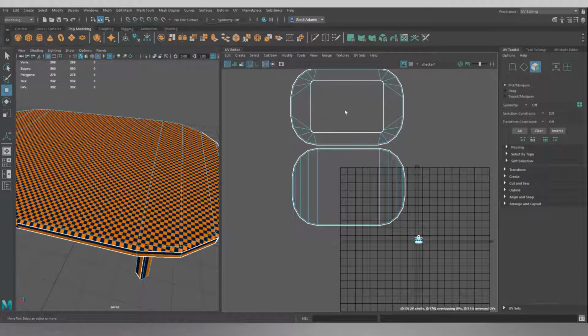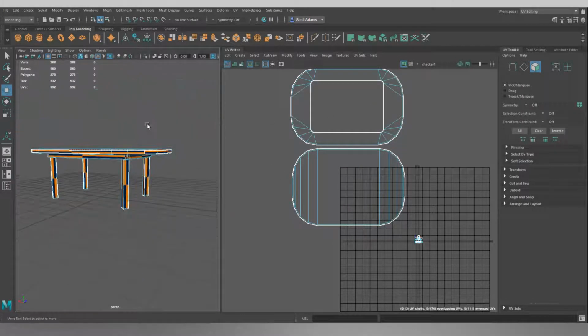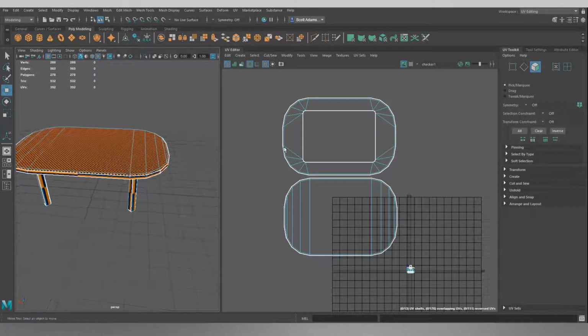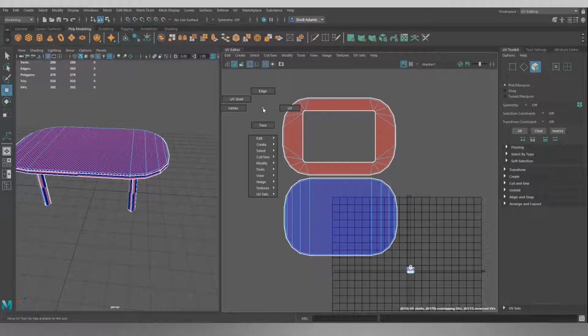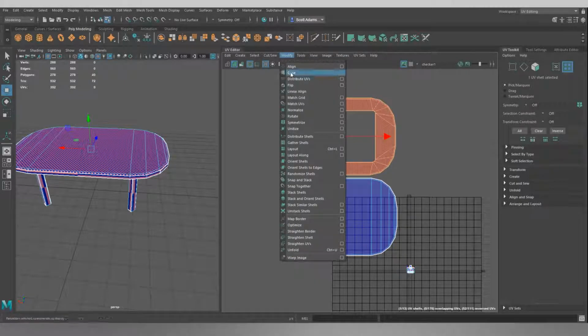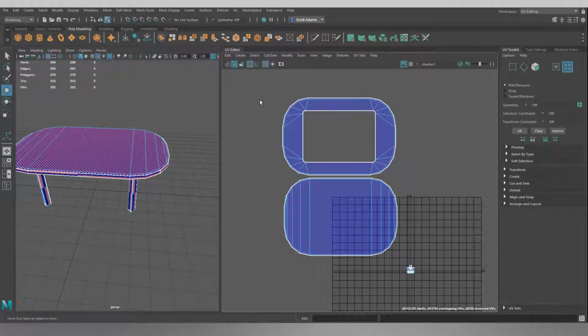Before we go further, because our projection on the Y is always either projecting down or up, one of these is going to have been projected back to front because they're facing in different directions. The way we check this is we use these three little green squares here. If I click these, we can see in red the underside has been projected back to front. It's really easy to fix this. We hold right click and go to UV shell while we're in the UV editor side. We click on the UV shell that's in red, click on modify, and click flip, and that will reverse the UVs back around for us.